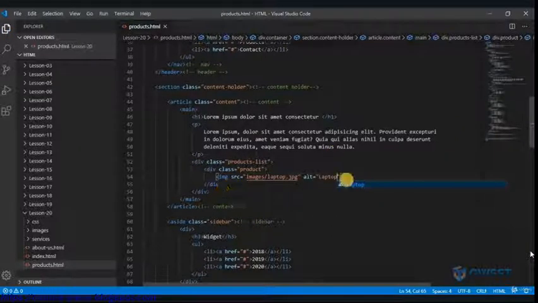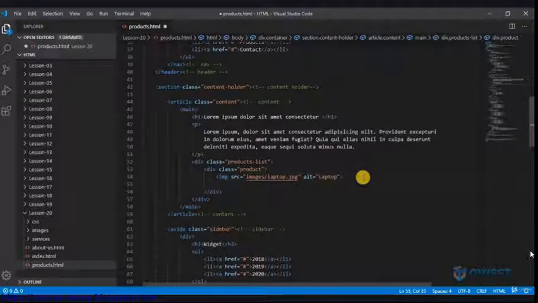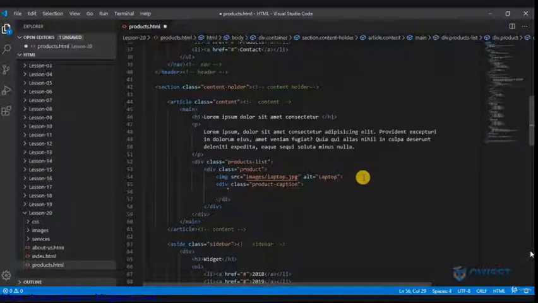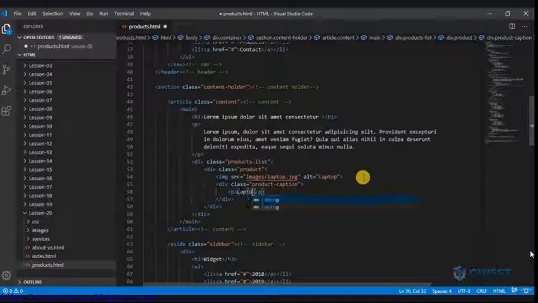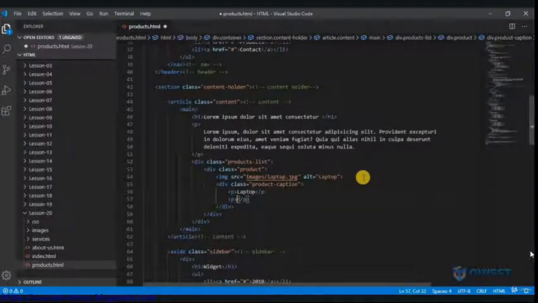And once I have this one, I'm going to create another div here. I'll call this product caption. And inside this, I'm going to create a paragraph tag which specifies the product name. And then we'll specify the product price. I'm going to set this one to a DEL tag. We'll say 50,000.